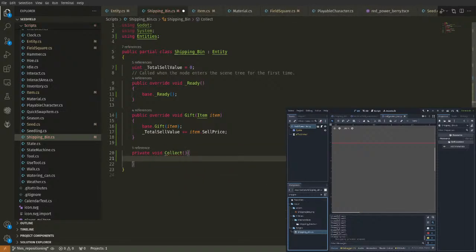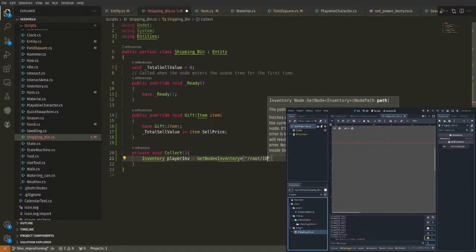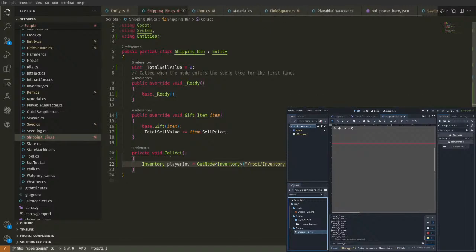It's going to get the player inventory, get node inventory root. Inventory, right?